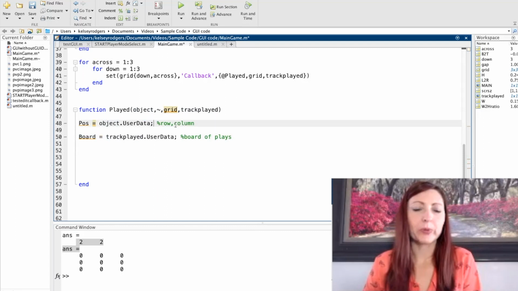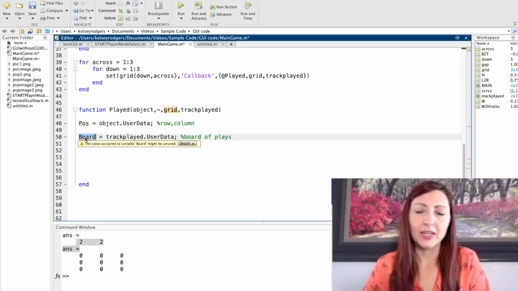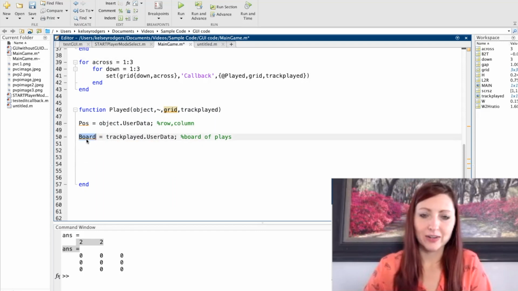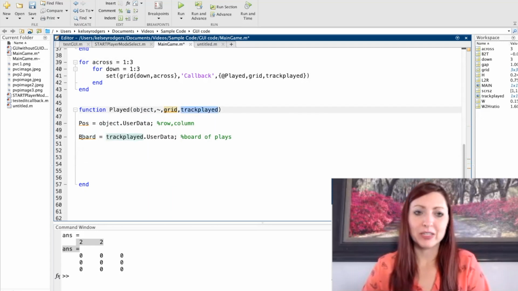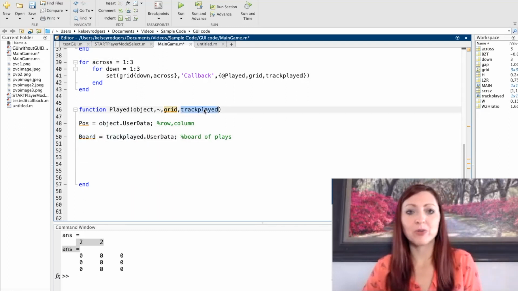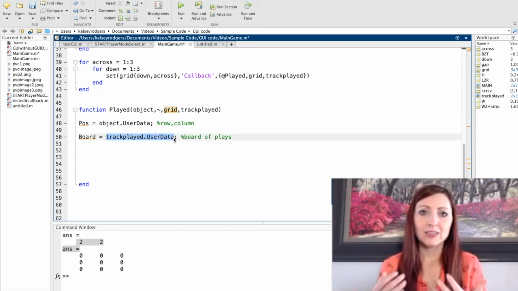So one really important thing that I see people do sometimes in here is like, I just created this variable board. Now, let's say I update board to say that player 1 or player 2 went here. Then it's not actually going to update anything with the track played because I'm not changing track played. So I can play with board here, I can change board here, but it's very important that I remember to update track played with this variable board. I could also just say track played.userData, and then every time in here, change it on that. That way I don't have to worry about using board to update track played.